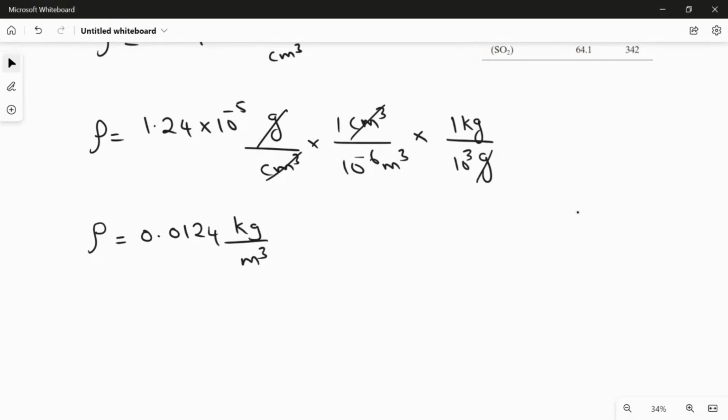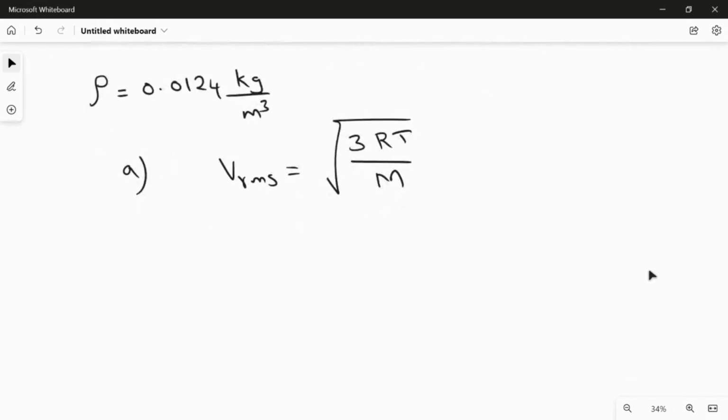Okay, now we are going to answer one by one. In the first question, we are going to find the answer for vrms. As we already studied the relation in the theory, we can calculate the vrms by using the relation square root of 3RT over m. Now we can't use this equation immediately. Why? Because we don't know what the gas is. If we identify the gas, then only we can easily use this relation.